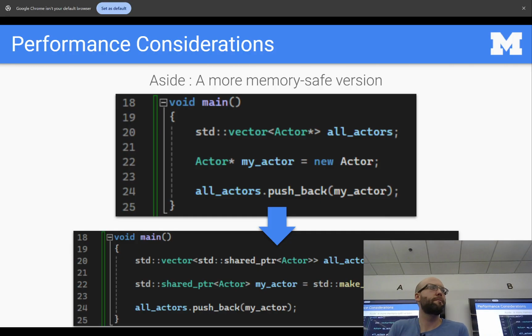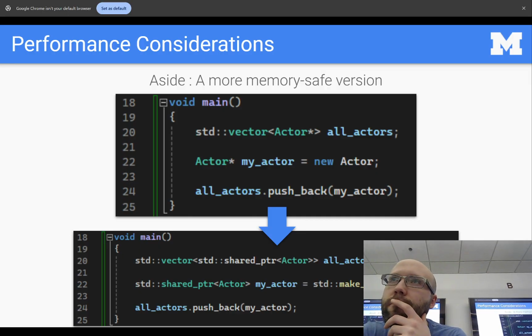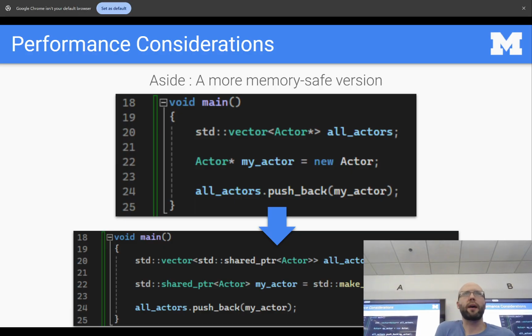Yeah? With using new and pointers, at what point do we need to make a custom destructor? A custom destructor, if you want to run some particular logic when an object goes out of scope, something like that. Like, will it automatically collect everything when it goes out of scope, or when we delete it? I guess like the pointer. Yeah, shared pointer. Okay, so you can have multiple references that point to the same piece of memory. When every one of them goes out of scope, then you delete the memory automatically. The object will get destructed, and if you have a custom destructor, it should run at that point, I believe.